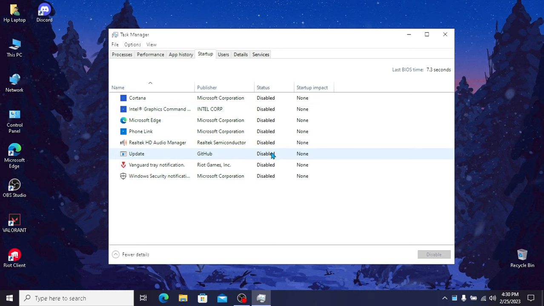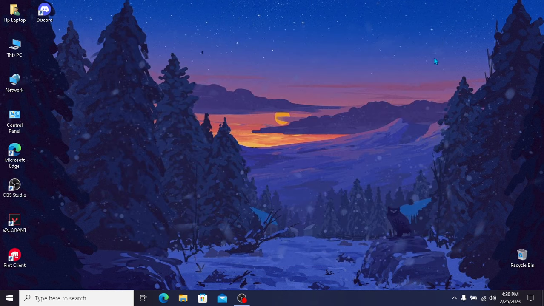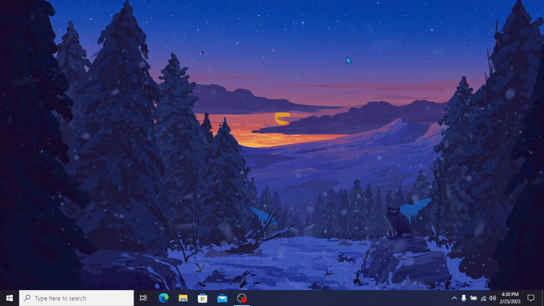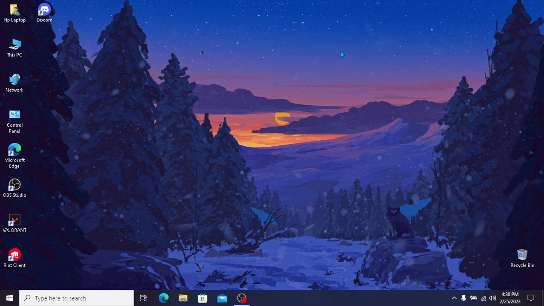So if you disable all these programs, your computer booting speed or BIOS time will decrease and your computer will boot faster than before, and its speed also increases as well. So this is today's tutorial.